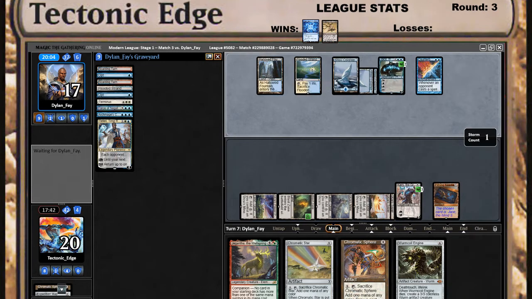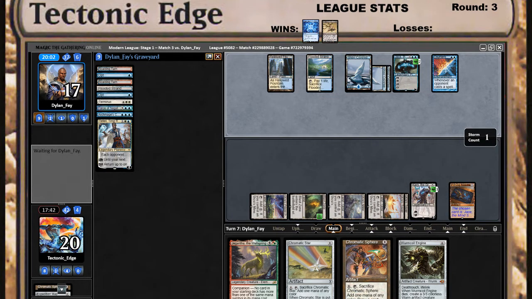So, because they have that Flooded Strand out, they can go put a card on the top of their library. So they'll go Flooded Strand, Mystic Sanctuary, and put a card on the top that happens to have the correct converted mana cost. So that is actually pretty powerful.